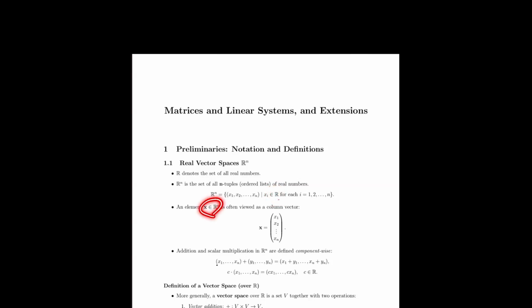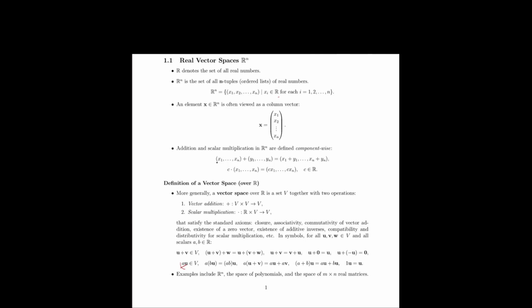So we call an element of Rn a vector, and it could be a column vector, or sometimes a row vector. The next concept is defining addition and scalar multiplication. Addition: if we are adding two vectors with the same dimension, each of them having a dimension of n, then for addition, you add each of those elements together and continue all the way until you add all n elements together. Also scalar multiplication and addition of vectors.